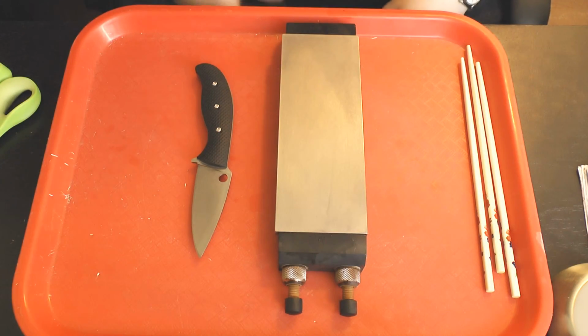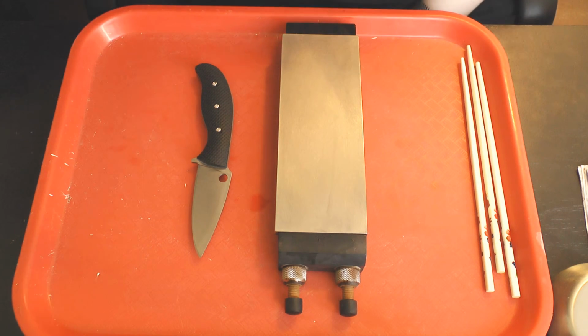Hey guys, this is the first in an additional 2 tests that I'm planning to do for the ongoing discussion on whether aluminum oxide and silicon carbide abrasives can be used on high hardness, high vanadium content steels, or whether there are negative side effects from doing so.